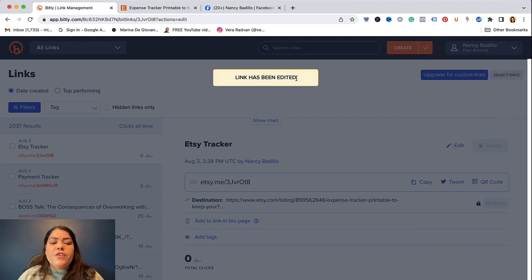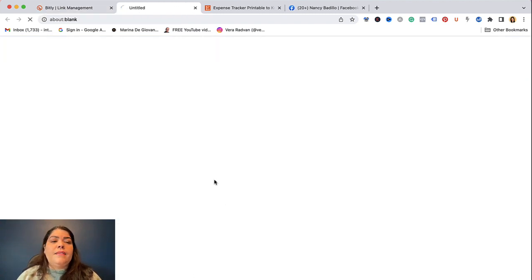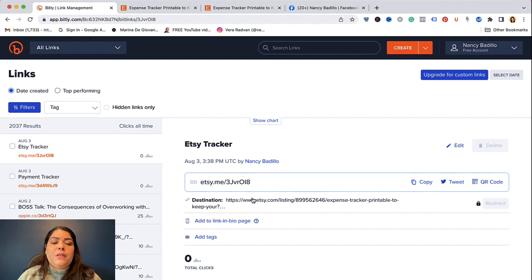And from here, you have a custom shortened URL. So this is a URL that you will share that will take them directly to your product. The difference now is that this particular product now has those parameters that we added. So it will say summer sale, it will say social media, and it will say post. And this is going to give you an idea when you go back to Bitly. It's going to tell you how many people have clicked on it, where your traffic is coming from. It also gives you demographics, which is amazing. And it also tells you what is the top traffic source for this particular link.